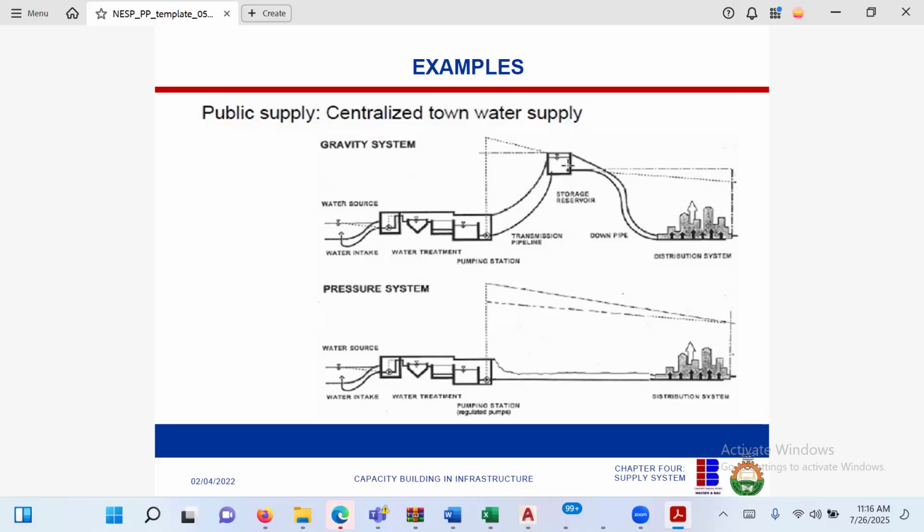And like I said, 90% of water distribution systems, especially in energy poverty areas or energy scarce areas, must be based on gravity. However, in some rich neighborhoods, you can also have a pressure system where you use pressure to pump to the last consumer. The difference is that pressure systems consume a lot of money.